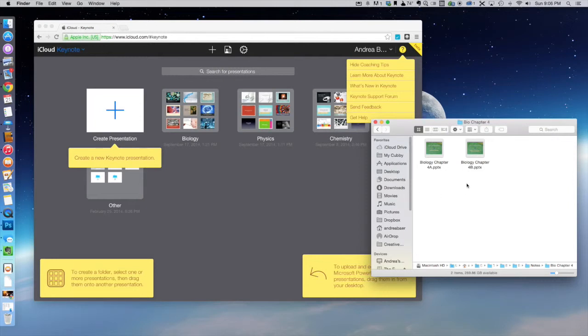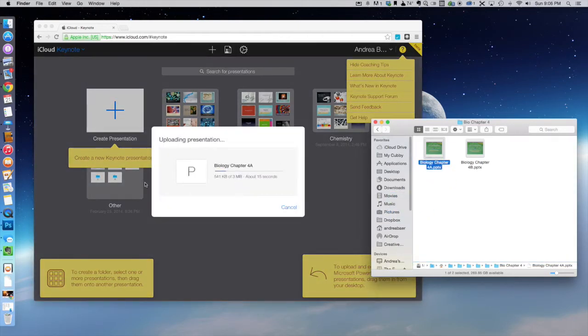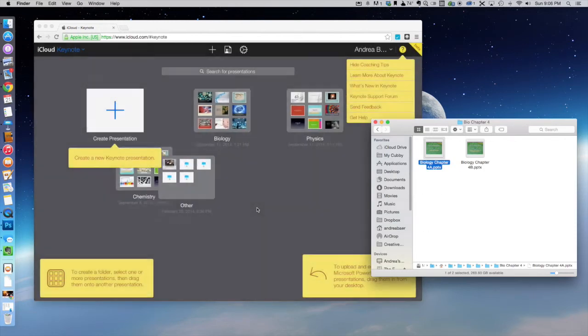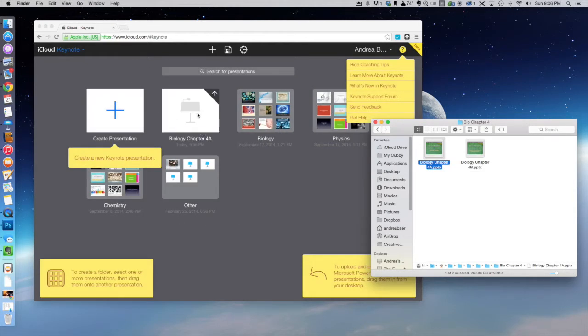Find the folder that has the PowerPoint files that you would like to add, and you're going to drag and drop them onto this screen. That little yellow rectangle that came up around the screen, when I was hovering over it, told me that it was going to copy it if I let it go. So I let it go, and it's copied it over into the iCloud, and it'll show up in my Keynote app the next time I open up the app. So let's switch over to that now.